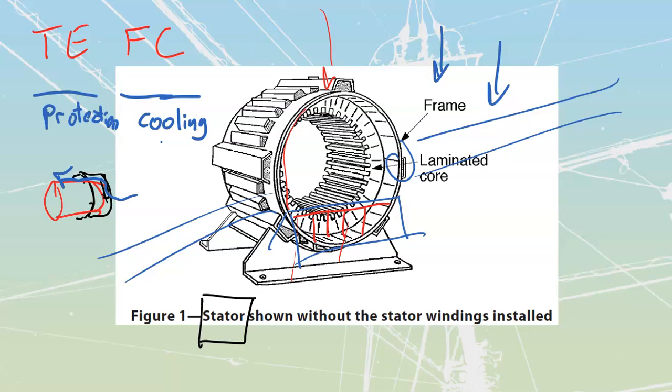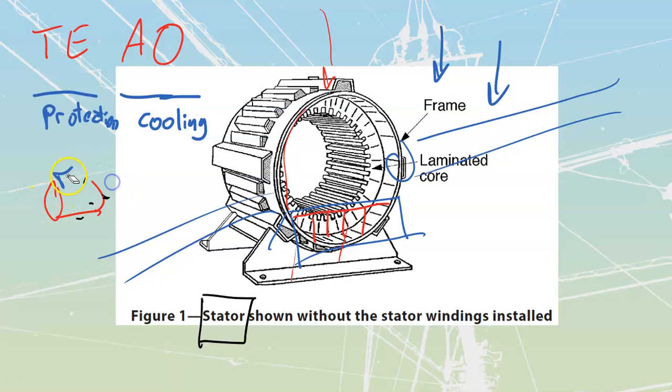The very last one that's a common one, so we've got the TENV, the TEFC. The last one that is commonly used is the TEAO, totally enclosed air over. This is going to be specifically used for fans. It's a very common motor because we have a lot of fans to move air, ventilate, and transfer dust, loose stock, etc. around industrial sites. But if you do pick up a motor and it's a TEAO, that motor is only designed to go onto a large fan.